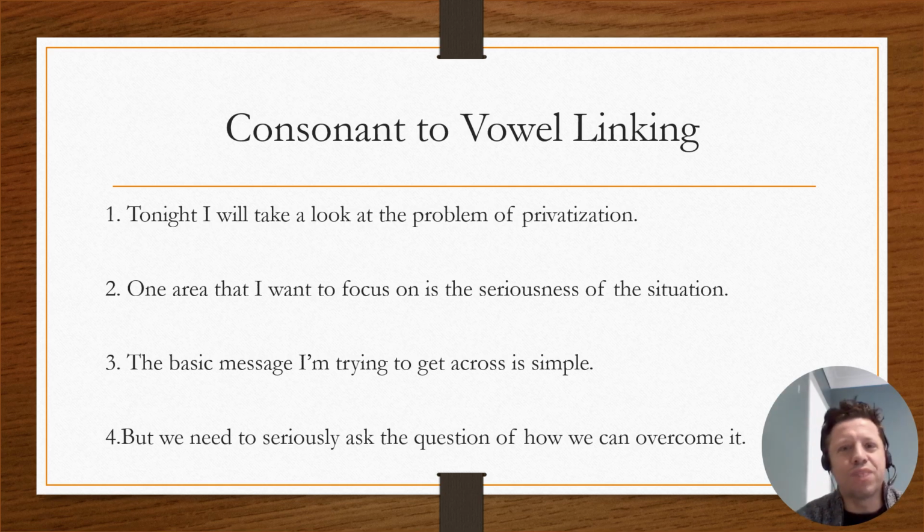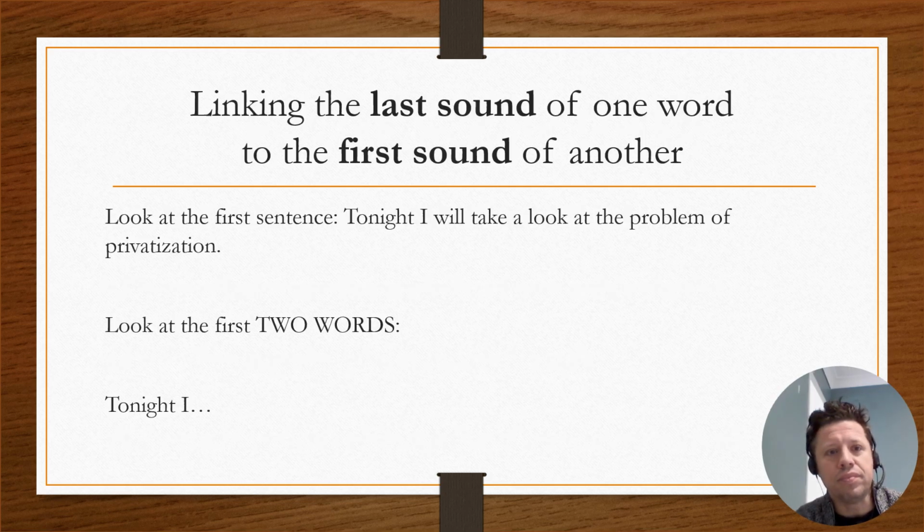Did you notice that my speaking sounded mechanical and staccato? There wasn't any fluency about it. This is because it's not the way fluent speakers of English speak. One of the most important ways of overcoming this robotic-like delivery is linking words together. And one of the more common ways to do that is to link the last sound of one word with the first sound of the next.